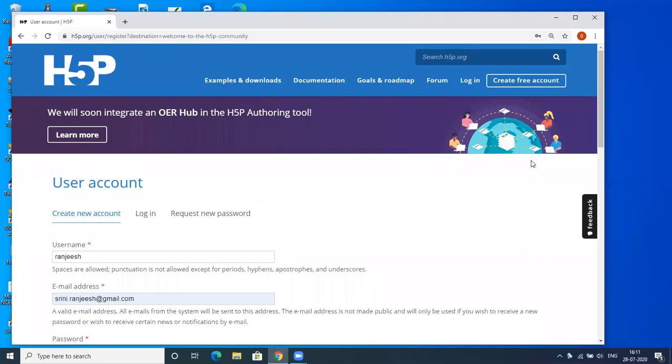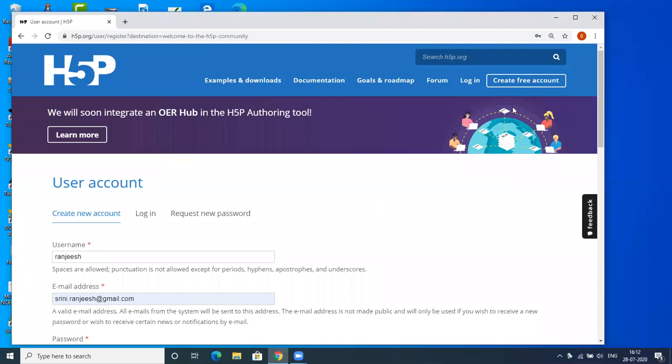As soon as we clicked in the Google h5p.org, we got this H5P user interface. As I told, H5P is an HTML package file, an online platform, online resource, online tool, where we can create our own interactive e-content. We can create it, we can share it, we can explore it, and we can even embed it. Using the embed code, we can update it on blog spots, and you can share it through your email IDs, and you can share it through WhatsApp in any platform. You can share this H5P node.